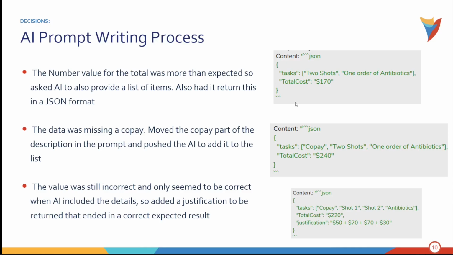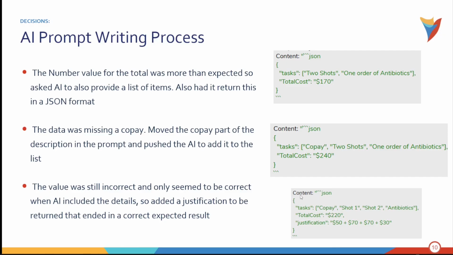And if it had the copay, it would be the right thing. So I made sure to add that information as well. Make sure that it includes the copay and include that in the tasks and the calculation. And it did that exact thing and gave that 240 again. Another not accurate value. So again, adding some more information and actually asking for a justification. So having the AI provide a justification or a reasoning for how it got to that cost. And as soon as that justification was added, the numbers actually lined up and were accurate, providing that exact total cost that I was looking for.